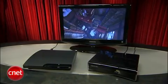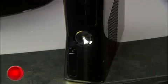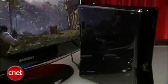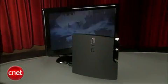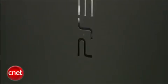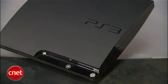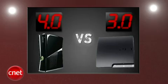Both consoles are bringing their slim and svelte streamlined designs to the prize fight ring. The Xbox 360 is sleeker, slimmer, and improved in every way over the original. We like the glossy piano black finish and its new edgy style, but you still have that sizable AC adapter. The PS3 Slim is the sleeker of the two and more travel-friendly, but its matte finish takes away some of the sexy, and it still kind of resembles a George Foreman grill, and it feels a lot more generic compared to the new Xbox Slim. Sometimes makeovers really make a difference, and the 360 Slim takes this design round for the first time with a 4, and the PS3 Slim gets a 3.